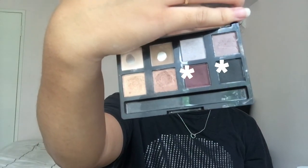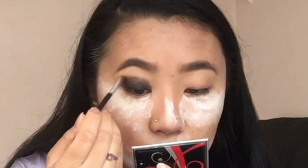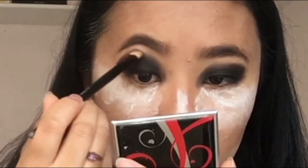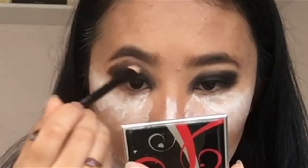I'm going to be taking the black and the burgundy shade and just blending them in all over my eyelids. I'm going to be bringing down the color just to kind of contour my nose and wipe away the baby powder from my face.